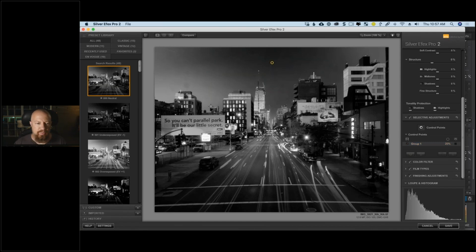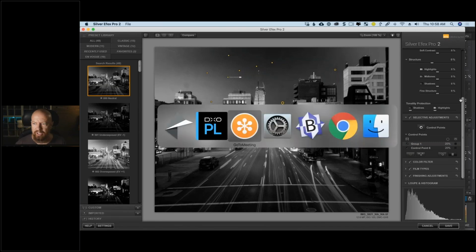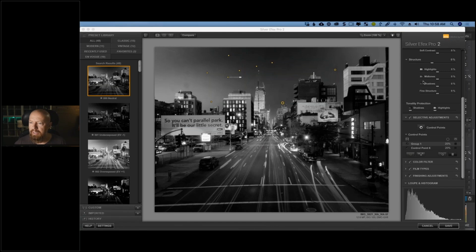So let's add a couple control points that are not part of the group. So I've got three control points that are not part of the group, 4, 5, and 6. Group one is already comprised of these three. If I select, let's say I want to add this one and this one to that, I've selected all of those, I hit group, and it adds them all into one group now. Awesome question. I usually do it by simply option dragging out a control point that's already in the group, but this works as well. Superb question. Thank you. Ooh, good questions today. Awesome. All right.